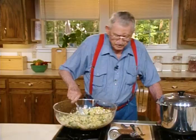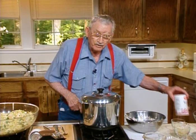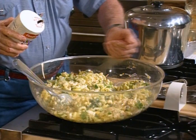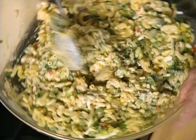You're not putting any salt in this? It didn't call for salt. Let me look at that recipe. Salt to taste. I knew it was supposed to have salt in there. See there? I had that hid at the bottom of the pan. Just tried to get by with it. So what I'm going to do, I'm going to put a teaspoonful of salt in it. And I've got a lot of vegetables in there, so I'm going to put another half a teaspoonful. Get it all. Now we'll mix it some more.